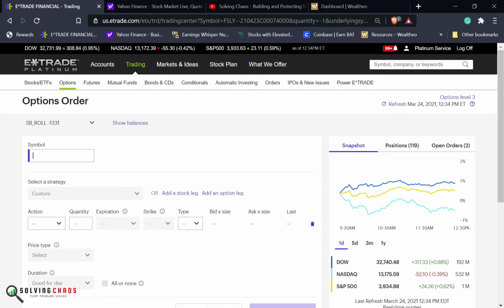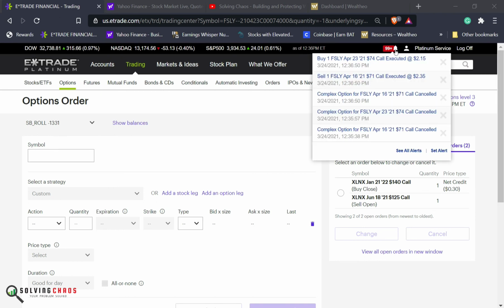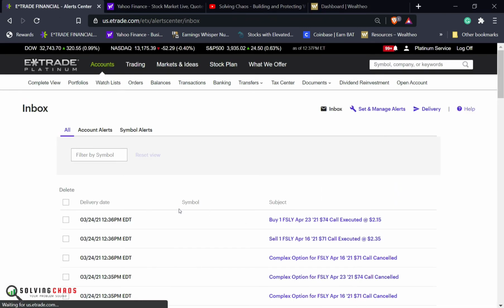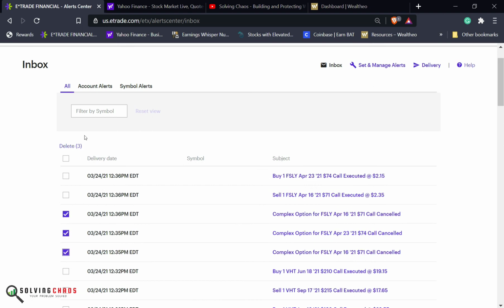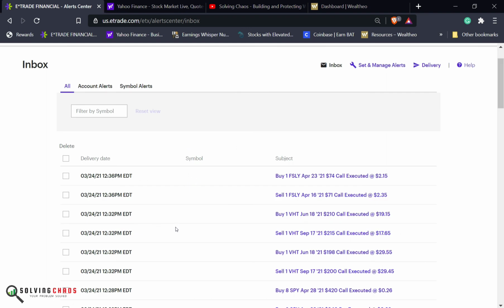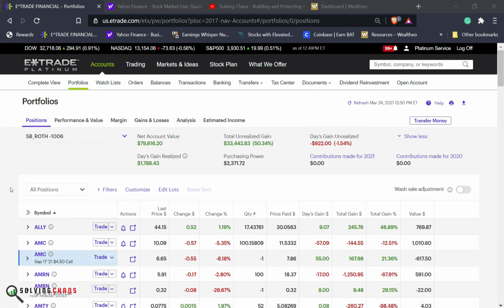So I put that in, and I think it finally went across. There you go. Hang on one second. I'll hit this button here. There you go. Let me just delete some of these extra garbage. But you'll see how I got another trade in, and that is in for another $20 credit. So I think that's all the trades I want to do.